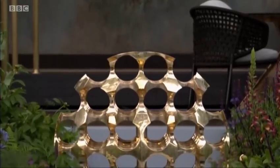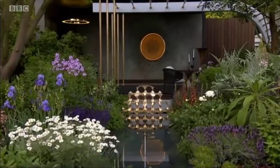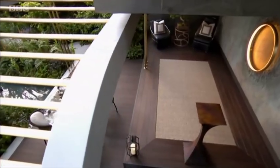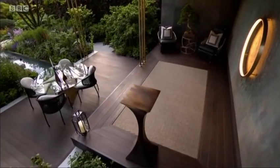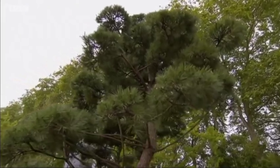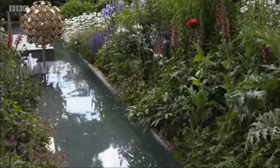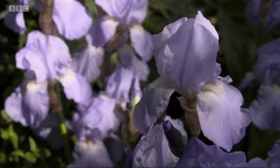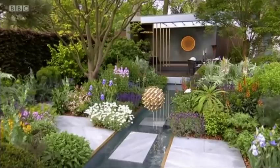Riding through the DNA of the Morgan Stanley garden designed by Chris Beardshaw is an environmental awareness. The canal running down the centre was dug out by electric diggers. And the relaxation pods designed for seating - they aren't steel and stone, but timber clad with a thin veneer. While the structures are lightweight, the trees are anything but - this black pine is huge. And at its feet are gargantuan yew balls to anchor Chris's trademark planting. It's like a bouquet of flowers in the border - there's iris, orange isoplexus and scented sweet rocket. This garden is as much about process as finished product.